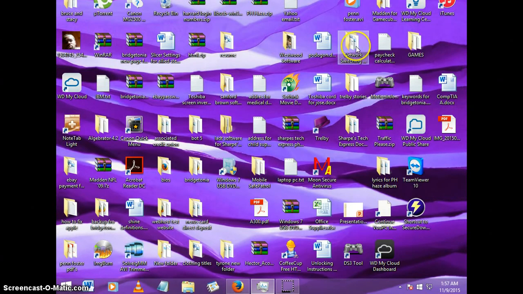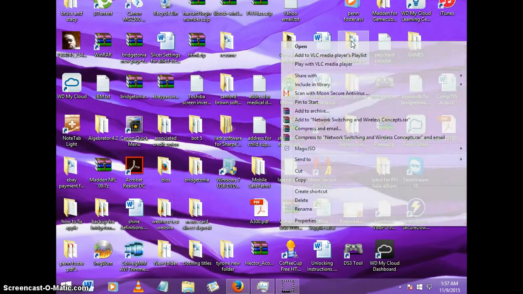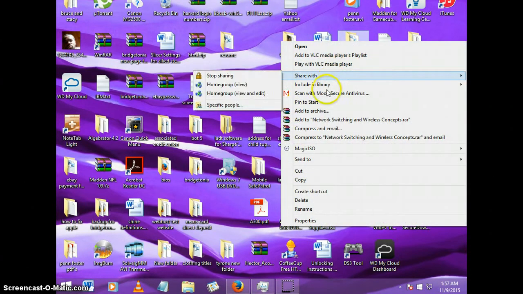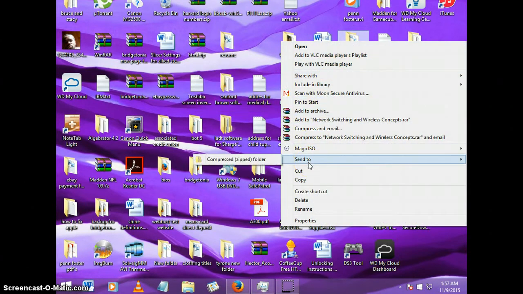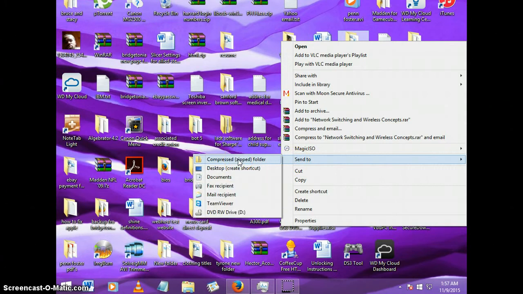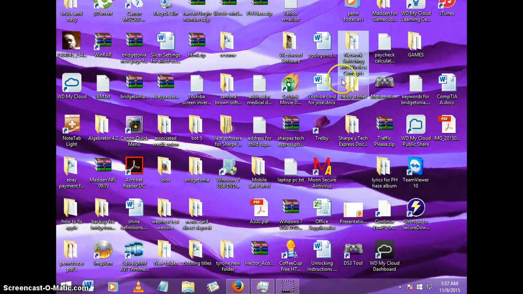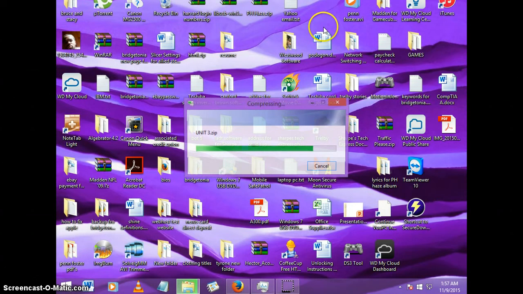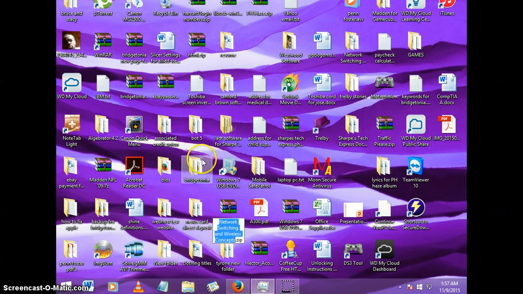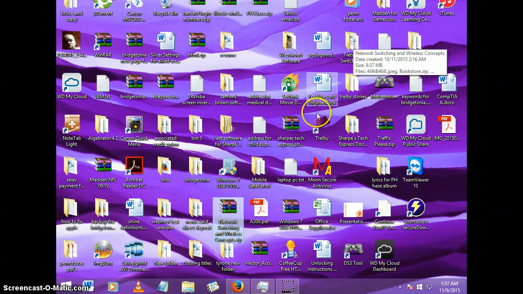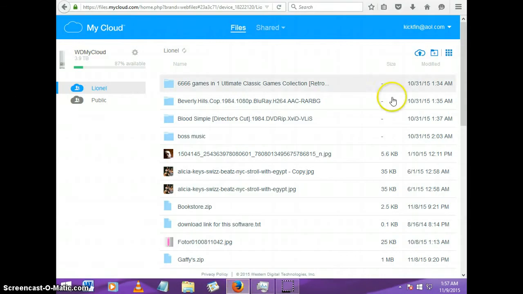Now, in order to do that, you would have to zip this folder. So you would right click here, and go down to send to compressed zip folder right here. Once you send this folder to a compressed zip folder, you will see a compressed zip folder pop up on your desktop. Now what you can do, in order to get everything out of that file up into your cloud storage without it being individually sent there, is to upload the zip file.